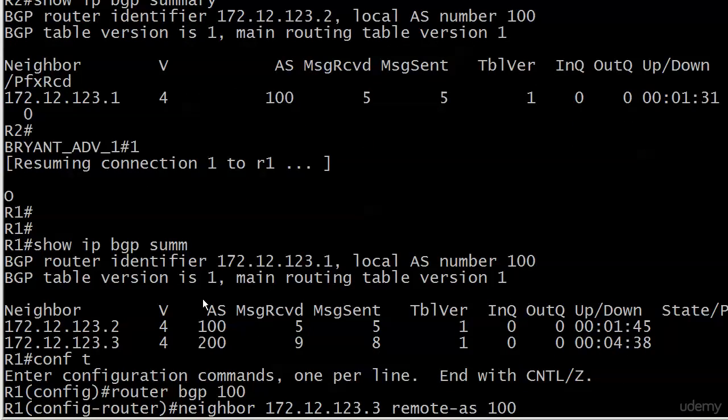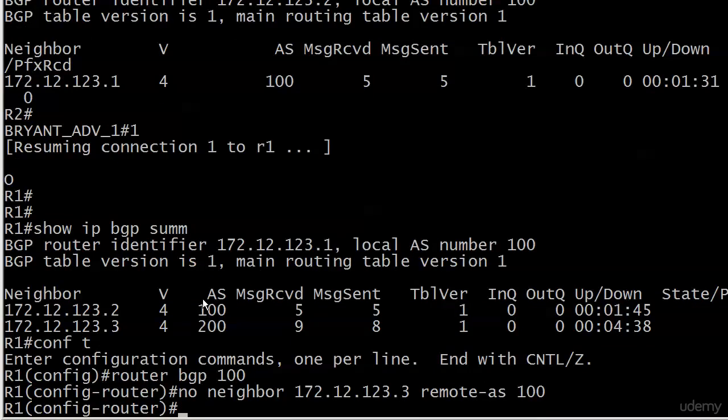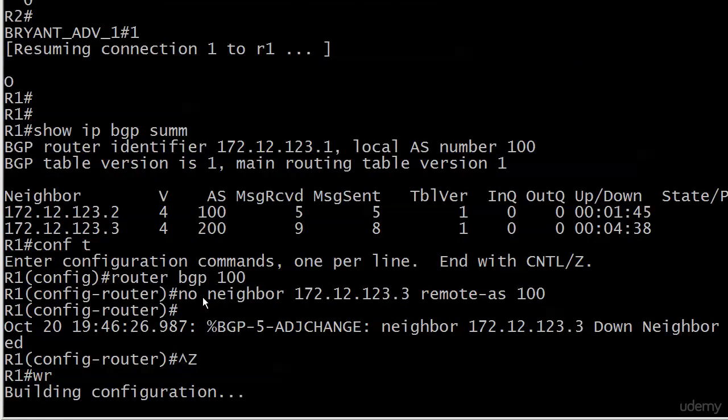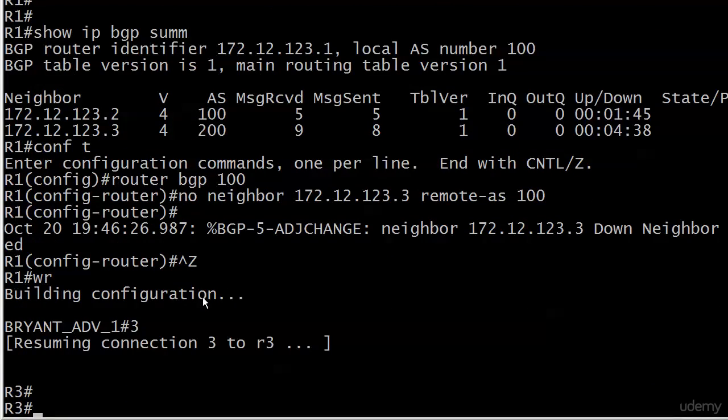And what you can do with this kind of command is just do a Control A, move the cursor to the front, and type no. I'm not huge on keyboard shortcuts. It's not something I do a lot of, but I really like Control A, because if you just go through your history with page up and page down, you see a command you want to negate, then you just stop right there, do Control A, the cursor moves to the front of the line, just type the word no, put in a space, and you're good. Now, of course, we're going to get an adjacency change saying, hey, you don't have that adjacency you just deleted anymore.